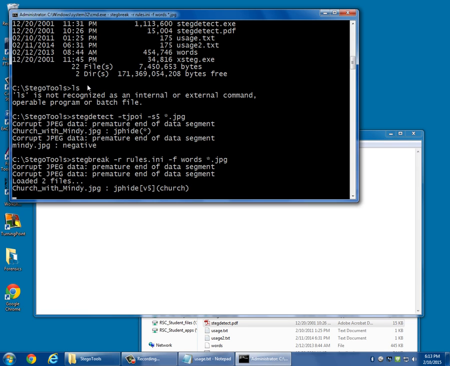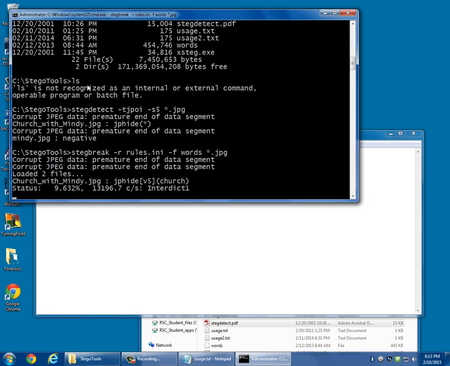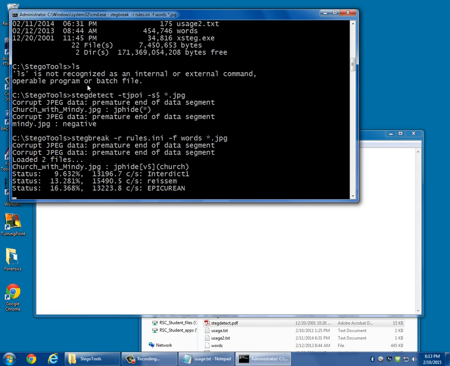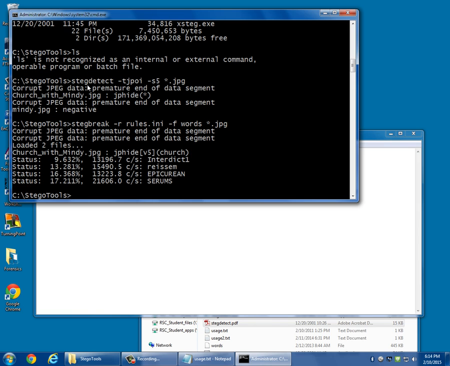Okay. Now I can hit Control C, and it'll tell you how far along it is. I can hit Control C again. You'll see the percentage is going up. It's not just stuck there. Now if I hit it twice, it stops. So if you want to check the process, hit Control C one time. It'll tell you the percentage. It'll actually tell you what word it's even working on, and those are dictionary words, by the way.